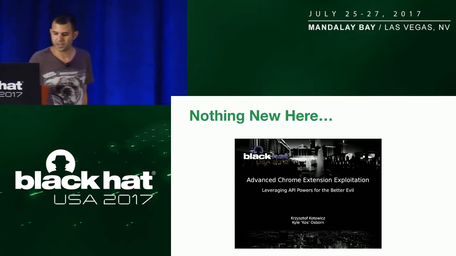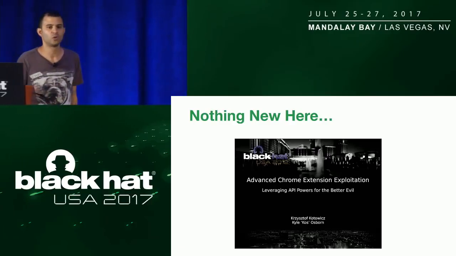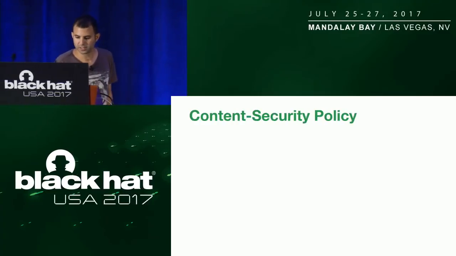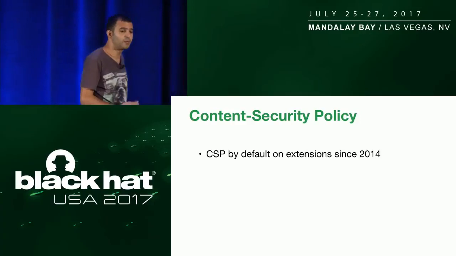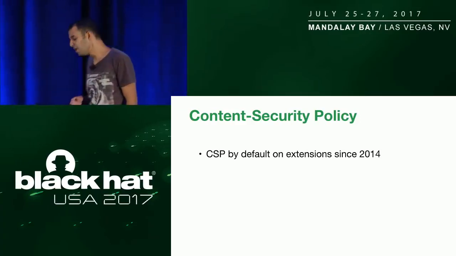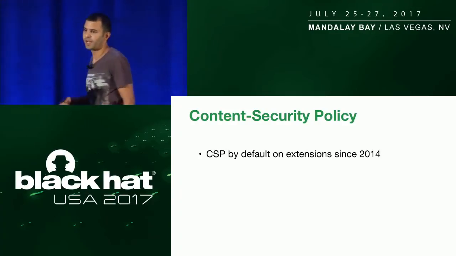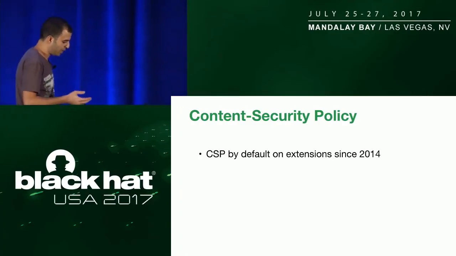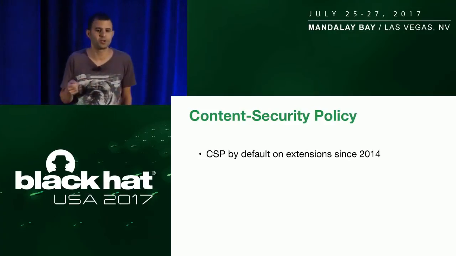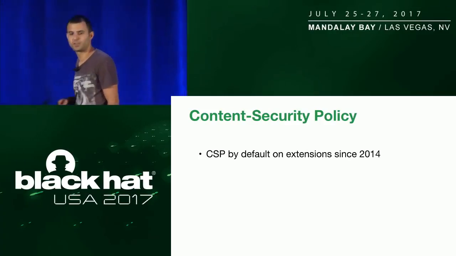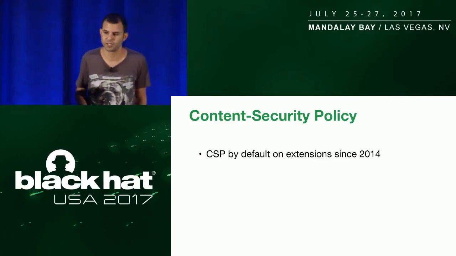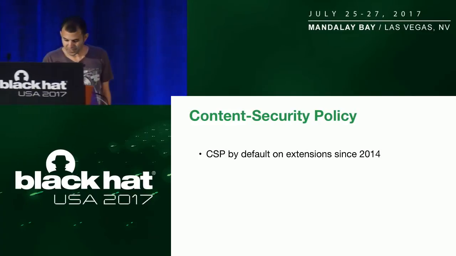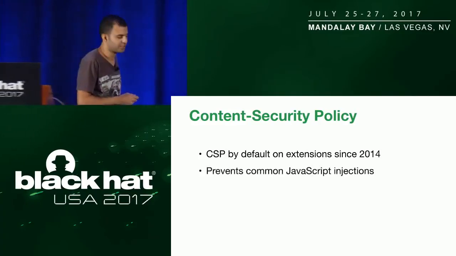One addition is that there is something that was changed since 2012, and this is the content security policy of Chrome extensions. Since 2014, Google enforced a default CSP, content security policy, on all the extensions. This prevents a lot of trivial, common JavaScript code injections, including this case of Adobe. For example, it prevents inline scripts and it prevents eval functions.